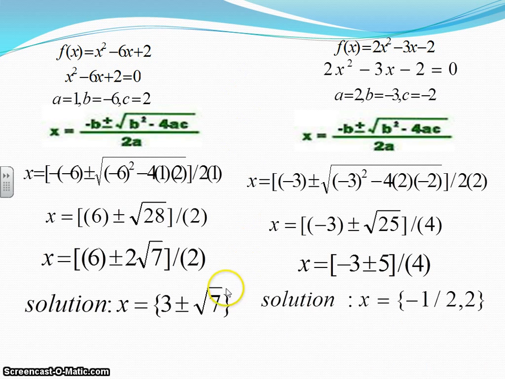Commentary about these 2 solutions. On the left-hand side, we have attained 2 real, irrational, and unequal roots, which means that this quadratic was not factorable. While over here, we've attained 2 real, rational, and unequal roots, which means that this quadratic could have been factored. So we're starting to come up with different approaches to solving these quadratics.